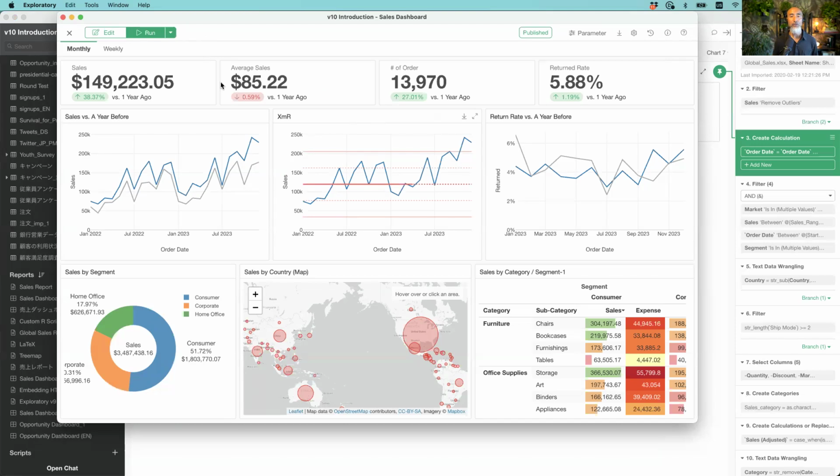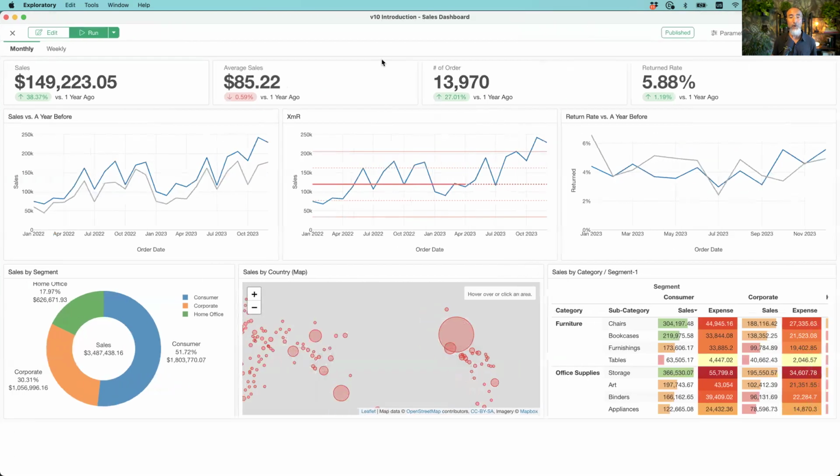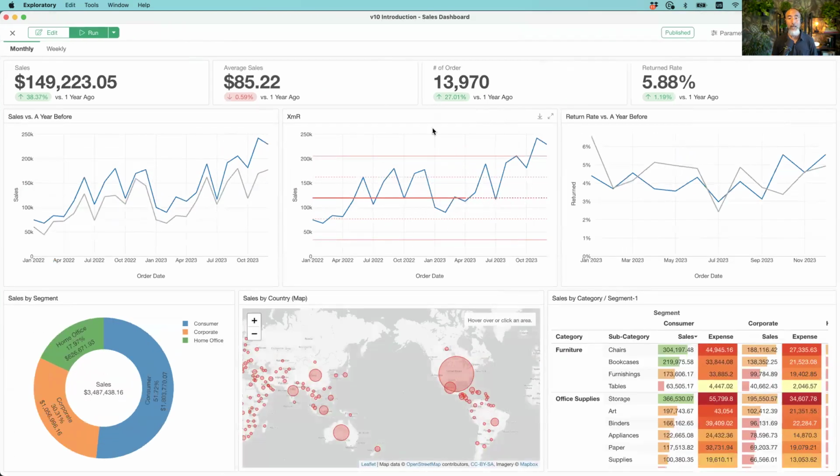So this dashboard will help you not just give you the numbers or whatever metrics you're looking at, but also gives you the context by providing this type of percent change. But also, now you know that there's a variance, a variation in your data. Therefore, you want to use a chart like an XmR chart to see if the difference is something to pay attention to, or maybe you don't even have to think about it much, right?